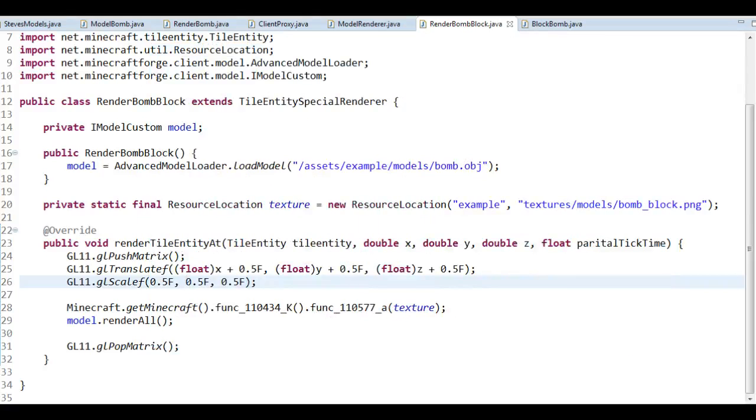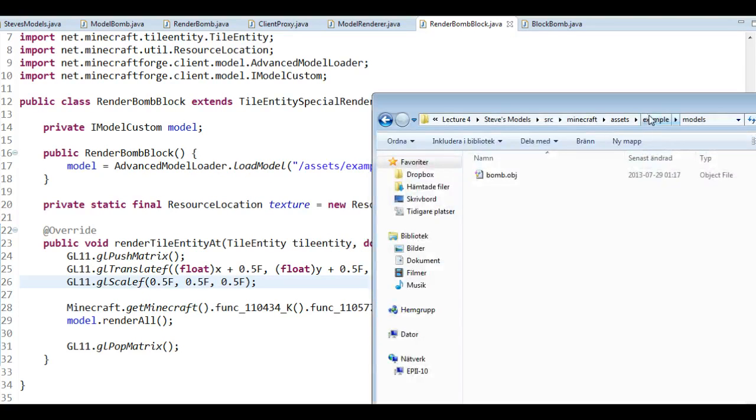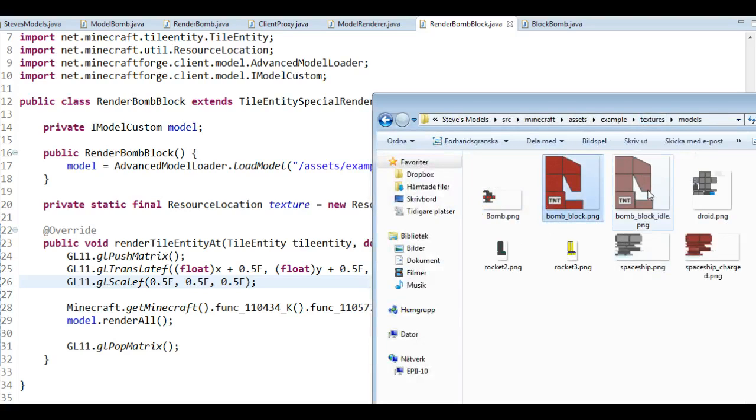If we head over to the textures here, we can take a look at the textures models, and we have that one. But I've also prepared an idle one, which basically has a changed color for everything that's red. Everything that's not red is still using the same. And if you didn't take course 3, what we had was basically that when a bomb spreads, it is done and just waits to explode.